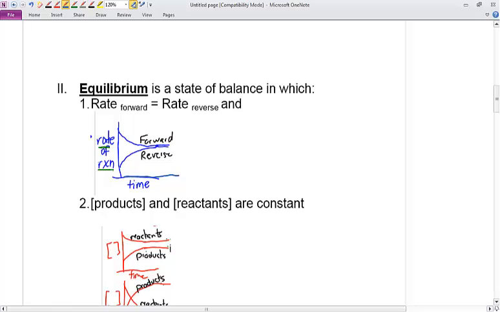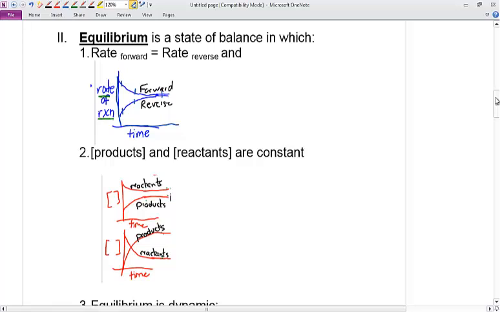Over time, if you were to graph the rate of the reaction, how fast it's going, at the beginning, you would have a pretty fast forward reaction, very little going in reverse because there's none of the reverse products there at the beginning. A little bit later, their rates would start to even out, and eventually they're going to end up with the same rate. We saw this in the tube lab where the same amount of water was being transferred forward and backward each time eventually. Although at the beginning, the reactants were the only ones with water in it, so the rate or amount of water going forward was much more than the rate going backwards.